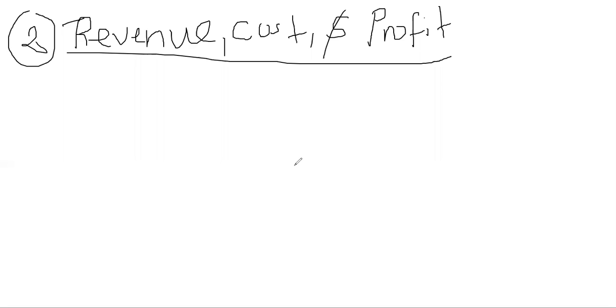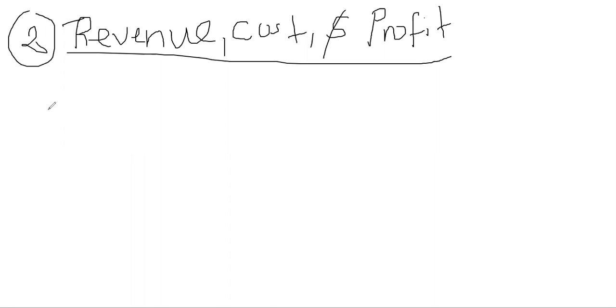The revenue refers to an individual's income. Yeah, revenue is like an income. If we want to relate it to the market, we can say it is the income received by the seller. Cost is the expenses incurred by the seller during the production process, and profit is the difference between revenue and cost.